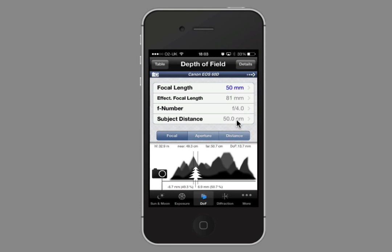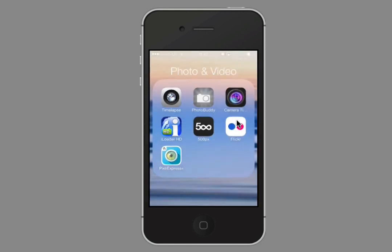That's my quick overview of the app Photo Buddy — I thoroughly recommend you get hold of it. It was free when I got it; I'm not sure whether you'd have to pay anything in the app store now, but it's well worth it. It's a really good tool for educating yourself and it's good to have on-site when you're trying to work out how much room for error you've got. Hope you found that helpful, thank you very much.